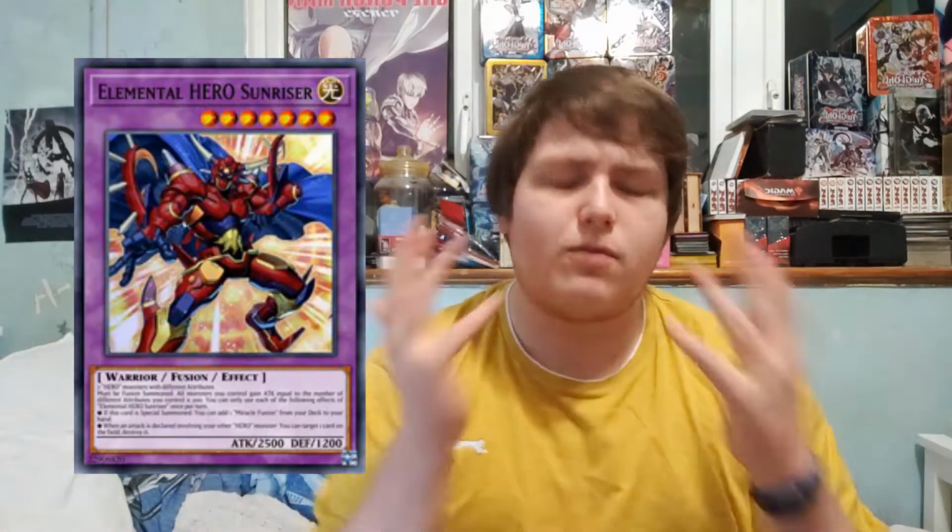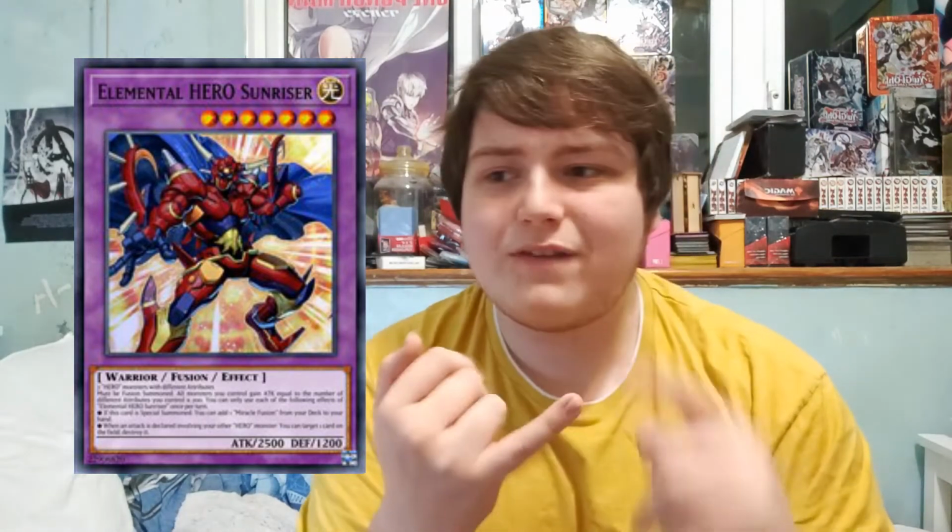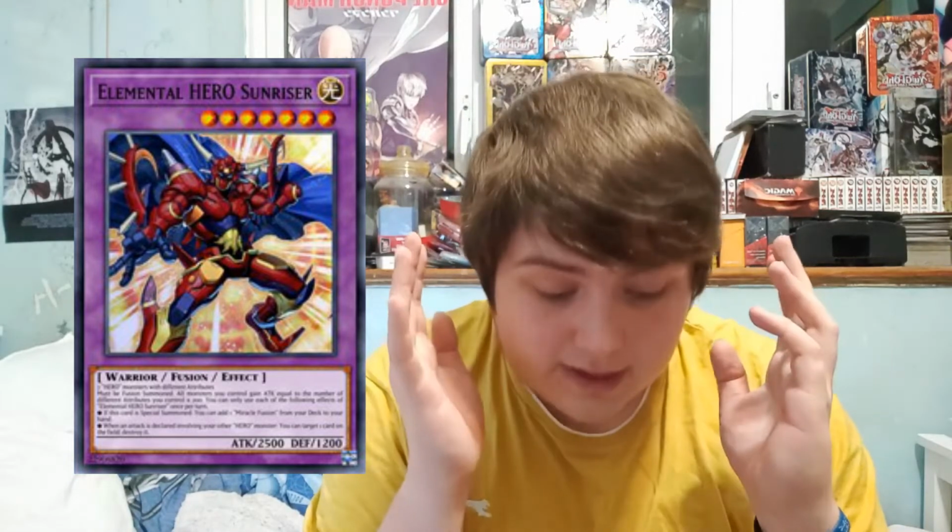Next, Heroes. Oh my god, Heroes. In Master Rule 5, we will have, for Heroes, Elemental Hero Sunrise and Elemental Hero Liquid Man. This makes the deck even better, being able to end on boards with Sunriser, Dark Law, Absolute Zero, and Mass Changes, and you're able to end on board wipes, Dark Law with ease, and you don't need a Link Monster, so it makes the deck even easier to play.